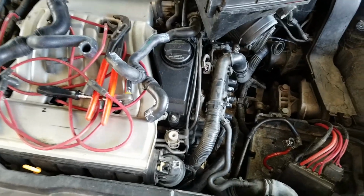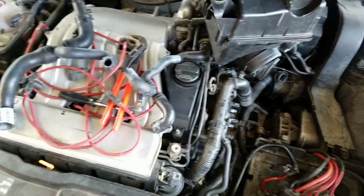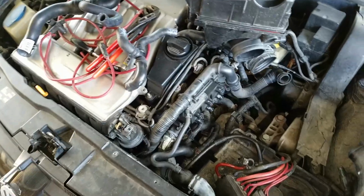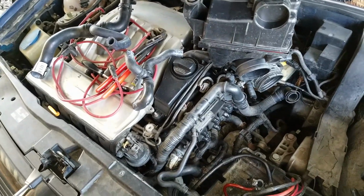So I'm gonna fix this and then get it working. And yeah, this is just a quick video. Just since I had it apart, I just wanted to show you guys what it looks like and the areas to look at if you're replacing any of these items.